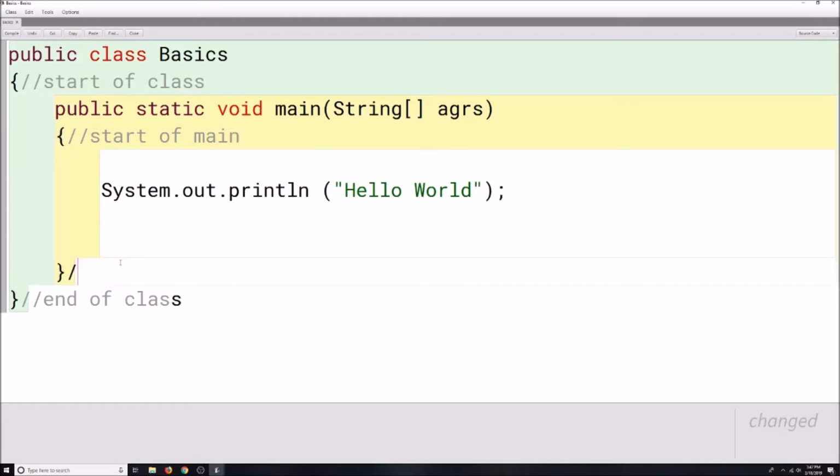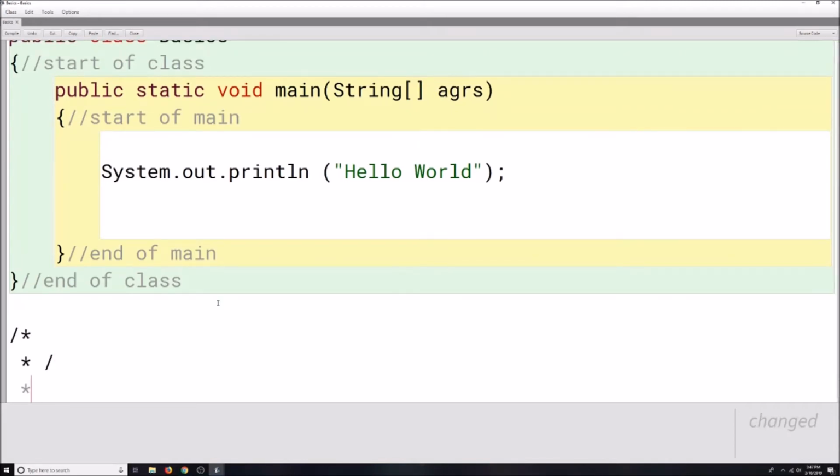Anyways, and then the end of main. And the multi-line comment, I don't think we should really use it because we really don't have a use for it, but we're gonna put it down here anyway. Actually, it already tried to do it for me. How awesome.